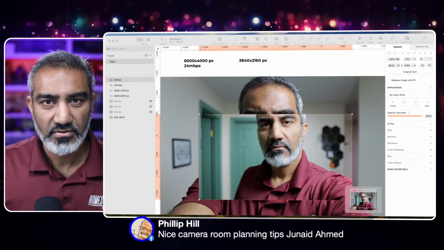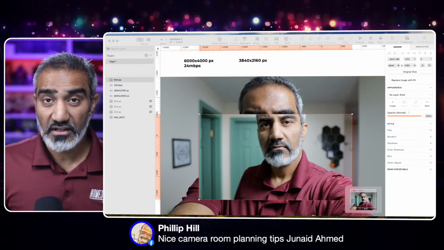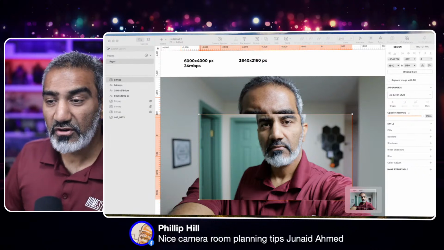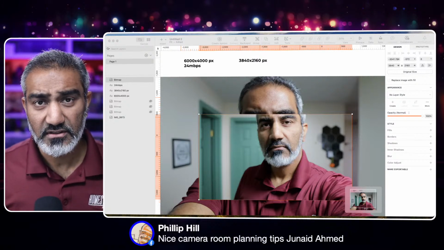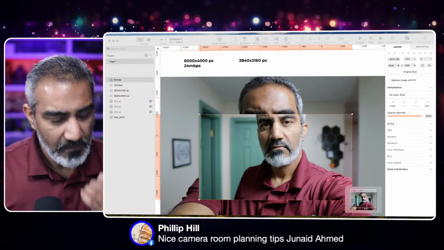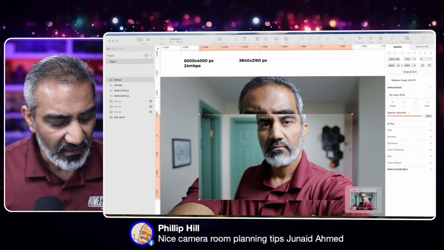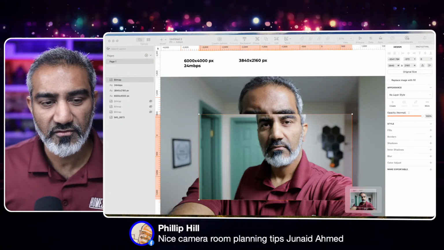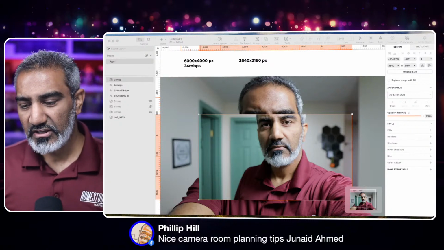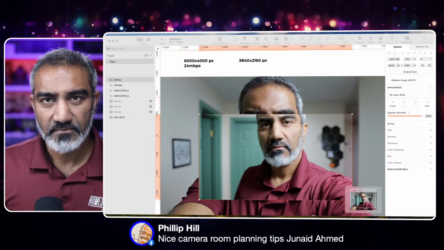So you want to plan out your camera, you plan out your room based on where you're going to place that camera, and then decorate the room after the fact. Now, the reason I start with room analysis first is we want to understand the room first, and then you want to start laying out the room.